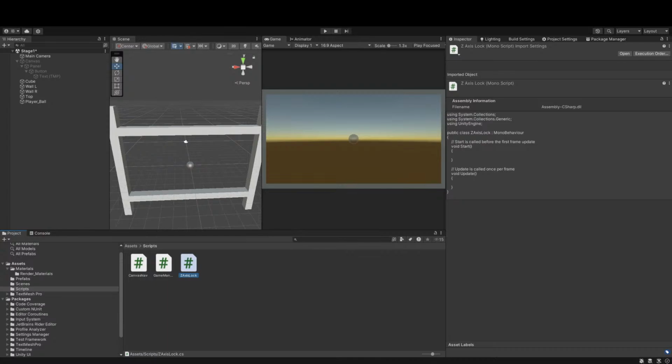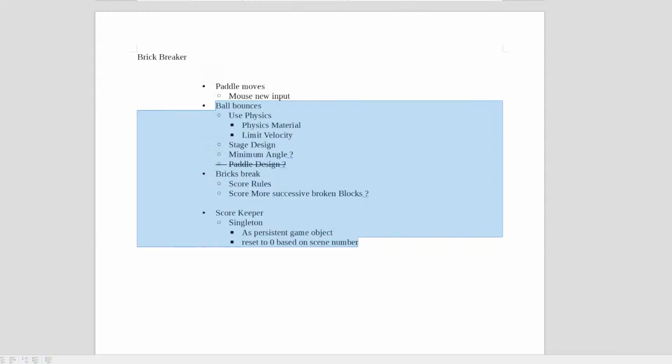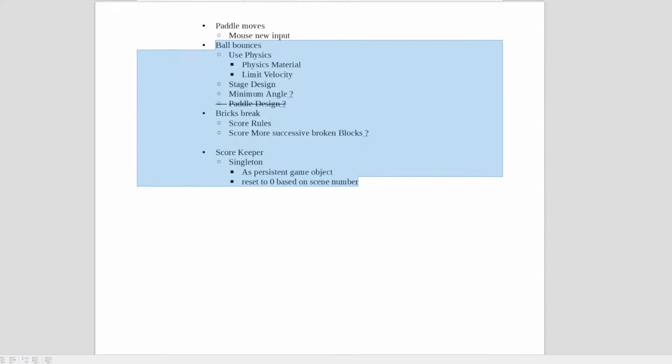And what I actually want to do is I want to go back and look at my document just to make sure we're on track. So we're going to go document view and view the document. So what's this document actually look like? Just looking here. So I want the ball to bounce, I want to limit the velocity, and that sort of thing.